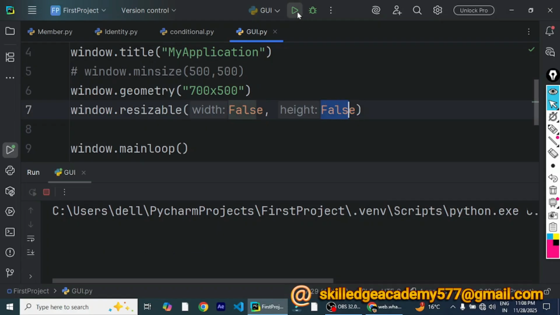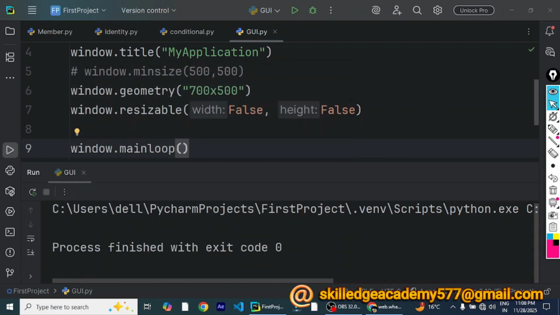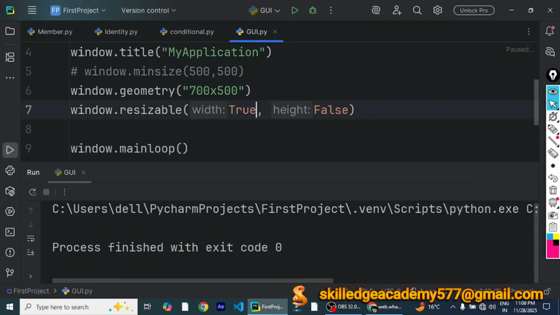Let's run the program again. Now you can check the window is not resizable. Even if I try to resize the window, I am not able to. Let's check if I want to resize the window width-wise but not change the height. In that case, I give true in the first and false in the second. Let's run the program.